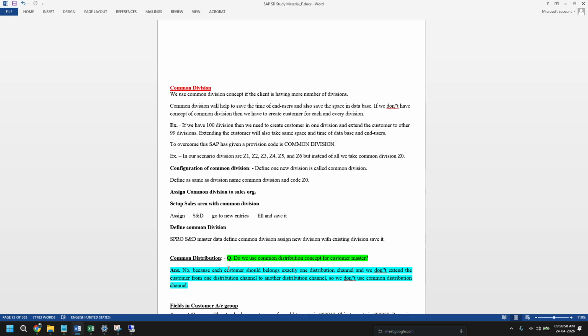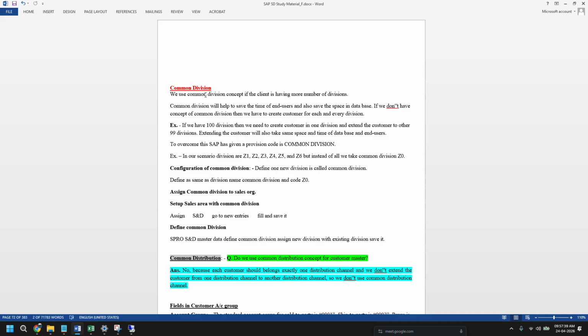It could be distributed via wholesale, right? So then in SAP you have to maintain each data for each distribution channel. But if you maintain something as a common distribution channel, it will help you to maintain the data. You can maintain only one master data for that, because distribution is happening in multiple ways, but most of the data are common. So then you use this common distribution and common division. It will help you to maintain the data. Let's say this material was maintained under 10 distribution channels. You don't have to maintain each data individually. If you maintain a common division and maintain the data in that common division, it will work for all the other divisions also.